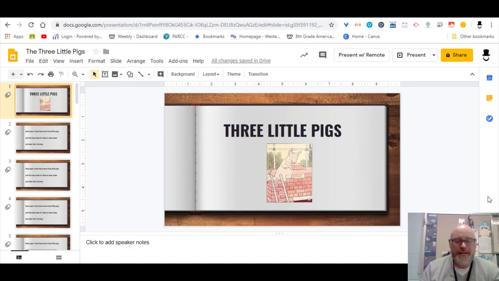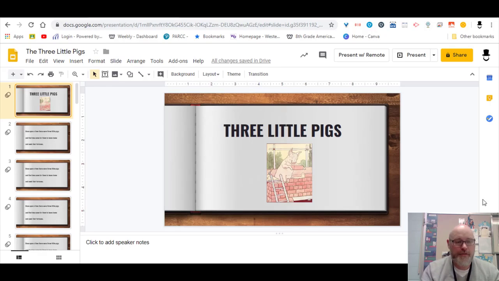viewpoint because I'm basically looking at it as my own children, they're all 7 years old and younger, and they really like those books where you can read the book and then push a button and it makes a little sound. Actually, you can create that on Google Slides. So you could have students write their own stories and then put in their own sound effects. Or maybe you could have a story that you've already got that you could just put on different Google Slides and then have the students record some sound effects and put them in there to engage them a little bit more into the story.